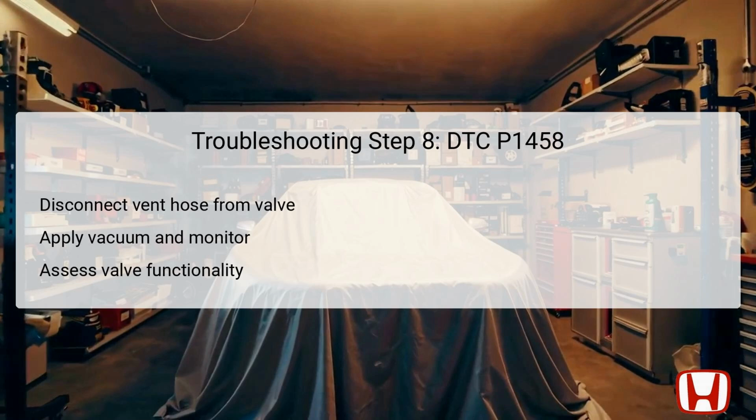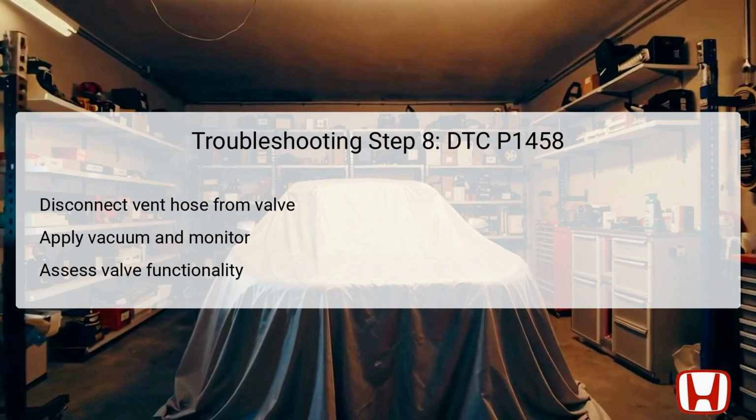Begin by turning the vehicle to off mode. Then disconnect the vent hose from the valve port. Attach a vacuum pump/gauge that operates up to 30 inches of mercury to the valve port, and switch the vehicle to on mode while applying vacuum. This is crucial, as you need to monitor whether the FTP sensor fine maintains a reading above 1.3 kilopascals, 0.4 inches, 10 millimeters mmHg of vacuum during testing.